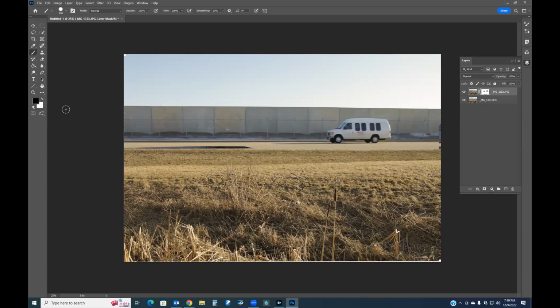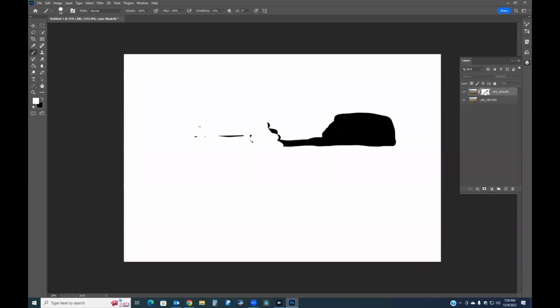Now, if I made a mistake, all I have to do is tap the X key, and that will exchange black for white. And now I can just come back in here and just freely paint this back in. And there we go. You can see what we're doing. And if I come over here and look at the mask again, hit the Alt key and this mask, you can see I was a little sloppy here.